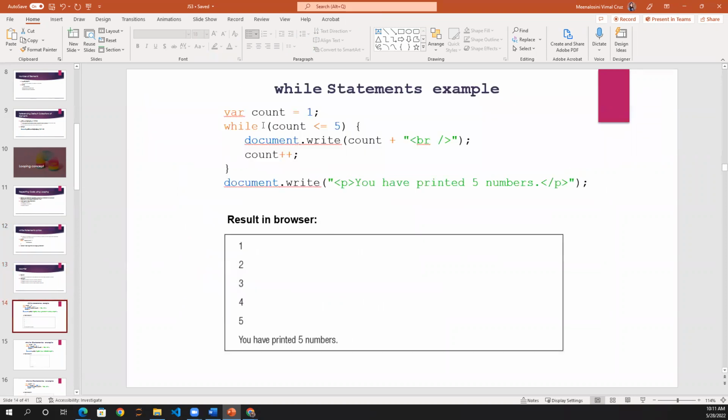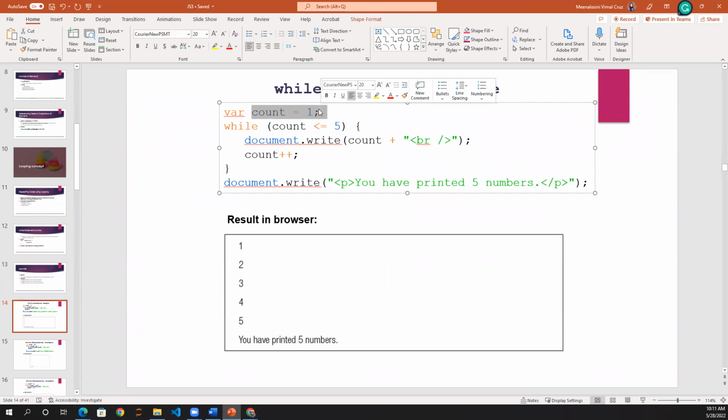Look at this example where you have the variable count. Here the condition is when the count is less than or equal to 5. Until this condition is true, you can print the count value inside this. But if you're not changing the count value, it will not change, right?